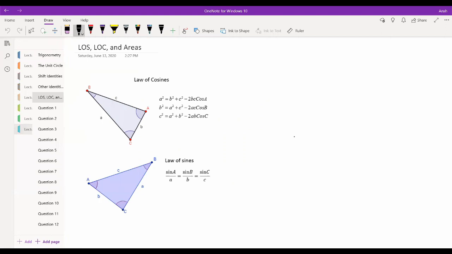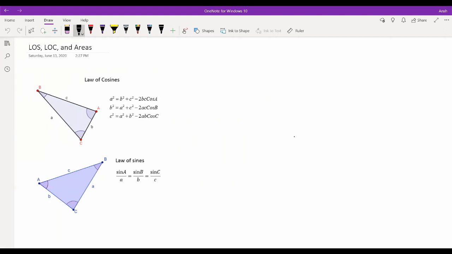Finally, the last few things that we're going to cover are law of sines and law of cosines. So these 2 images basically summarize both of them. The law of sines relates the sines of the angles and the lengths of the opposite sides, and says that all the ratios are equal. And on the other hand, the law of cosines is almost an extended Pythagorean theorem. It basically says that if you have any 2 sides and you know the angle in between, you can calculate the third one. And if you used any of these angles as 90 degrees, as cosine of 90 is equal to 0, this would just turn into Pythagorean theorem as expected.